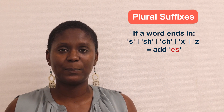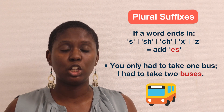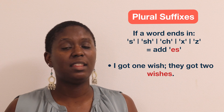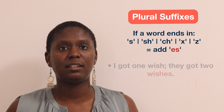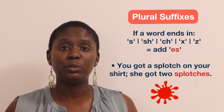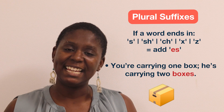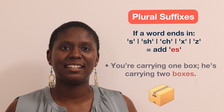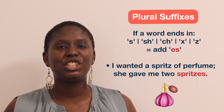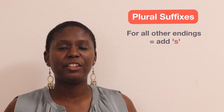Let's look at some examples. "You only had to take one bus. I had to take two buses." "I got one wish. They got two wishes." "You got a splotch on your shirt. She got two splotches." "You're carrying one box. He's carrying two boxes." "I wanted a spritz of perfume. She gave me two spritzes."